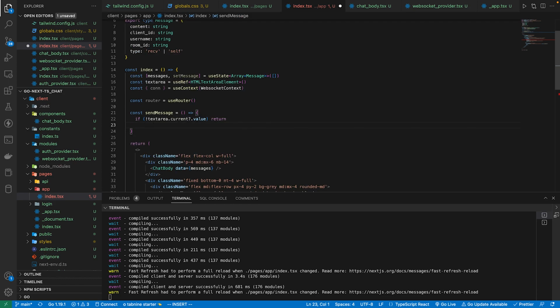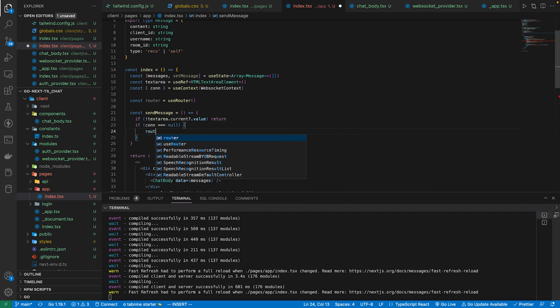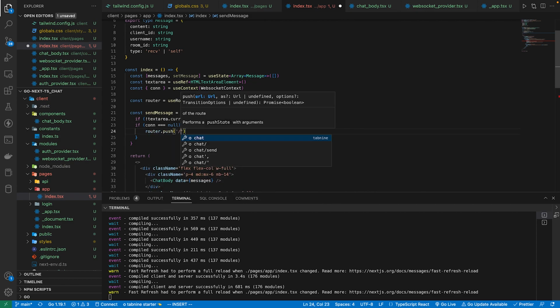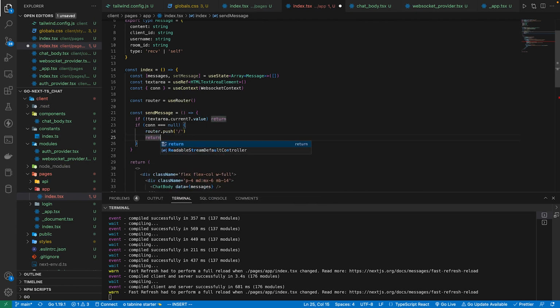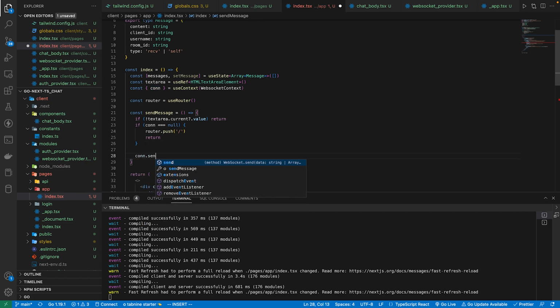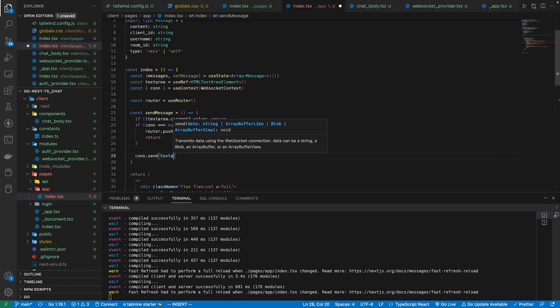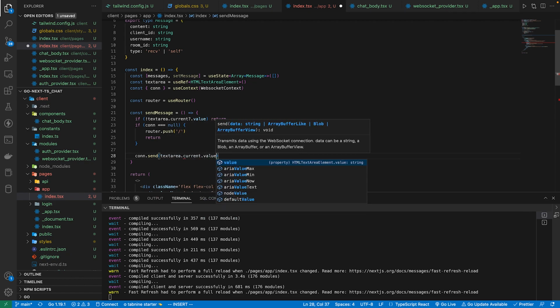So inside the send message method, if we don't have the connection, we want to redirect the user to the home page. And if that's not the case, we can then send the value inside the text area over this connection.